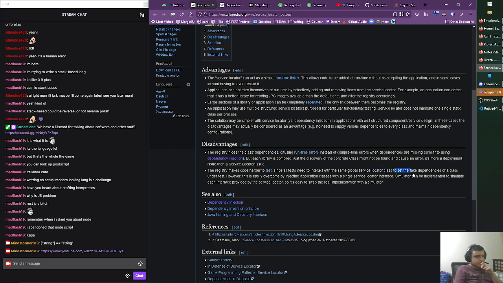Yeah. The same global service locator class is used to set the fake dependencies. Injecting application classes with a single service locator interface. A simulator can be implemented to simulate each interface provided by the service locator. So you're mocking away the service locator itself.